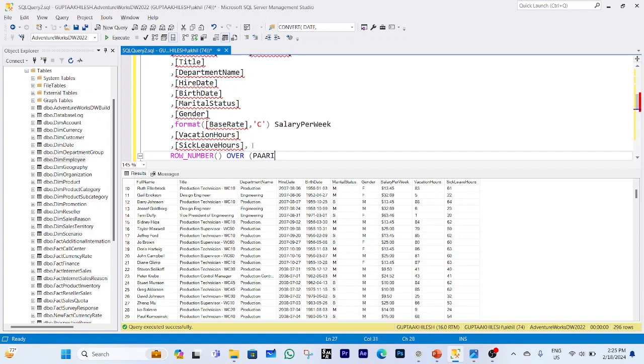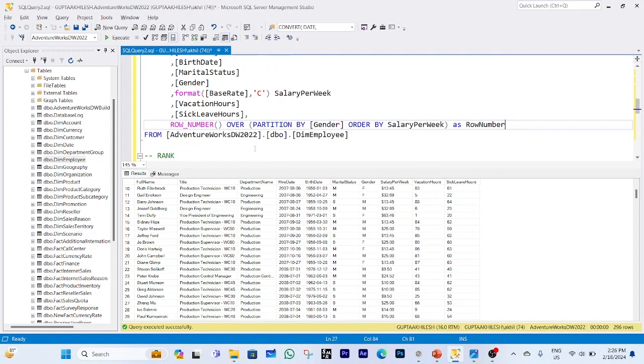So OVER PARTITION BY gender, the same way you write gender as defined in the query, and ORDER BY salary per week, AS row number.